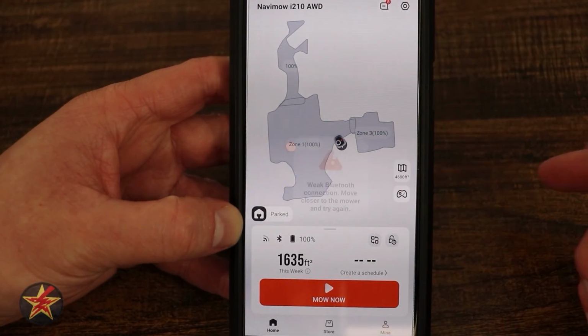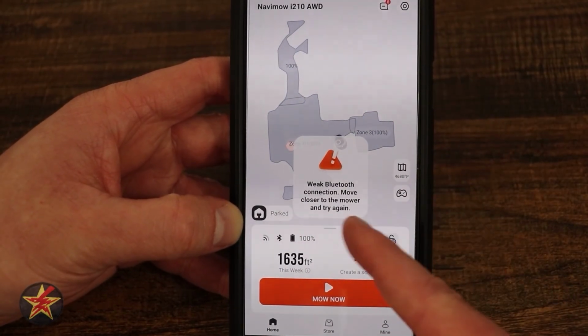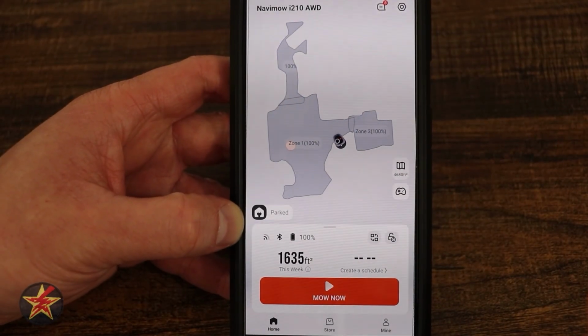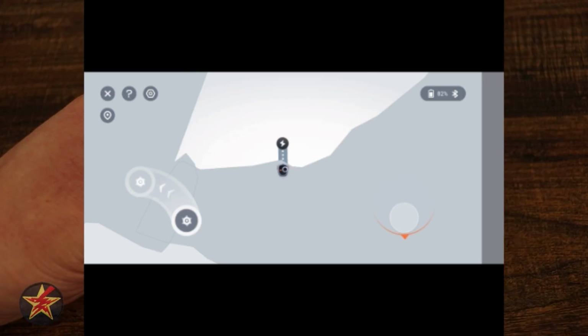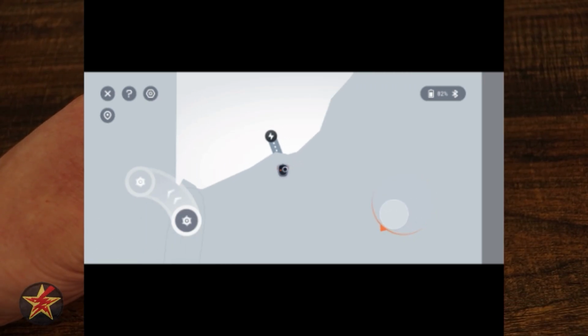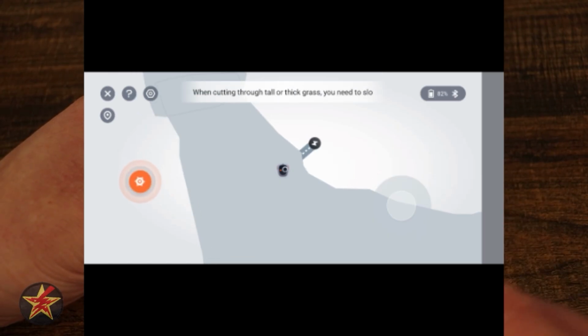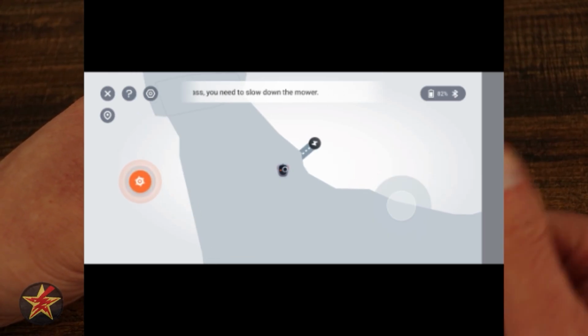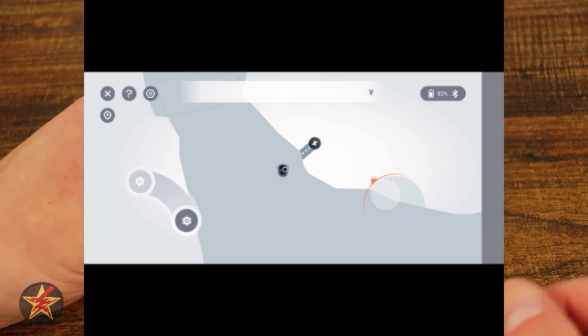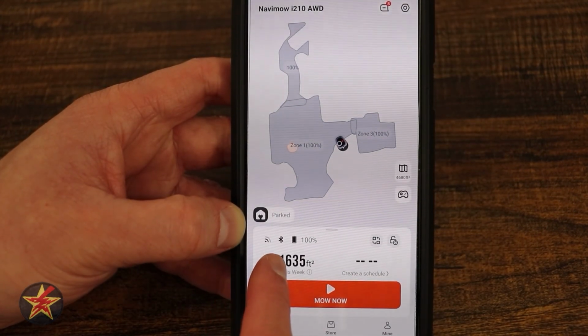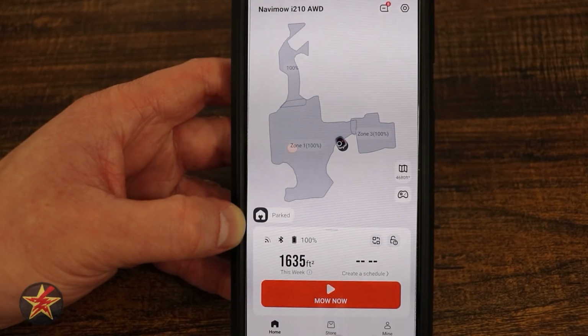Just under that, we have our robot controls. I cannot get close enough to this right now, so I'll insert something that shows you what this will allow you to do, which is pretty much drive the robot around, but also allow you to cut using the mower. I do wish that they offered a dual control instead of just the single joystick toggle. Make it a little easier to steer. As I mentioned before, there is our parked, Wi-Fi signal, Bluetooth connectivity, percent charge.